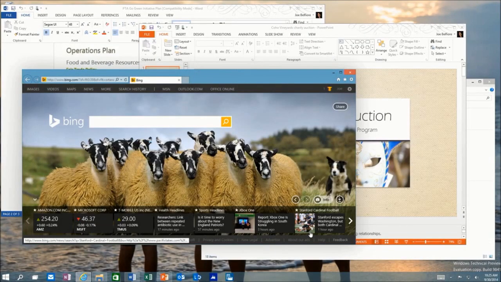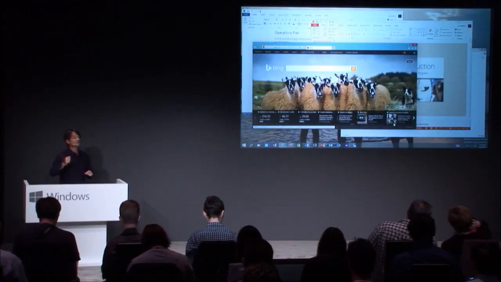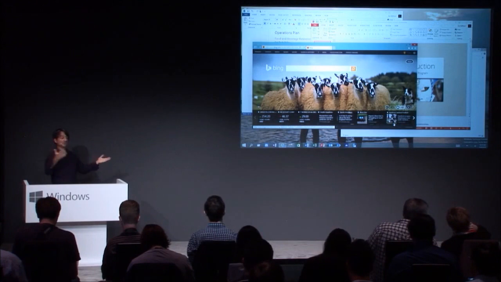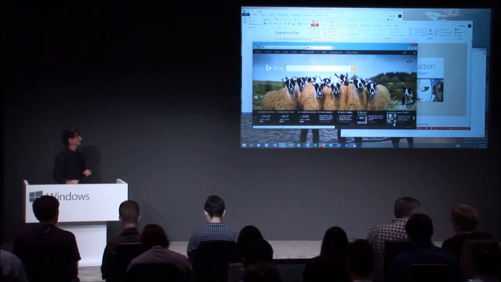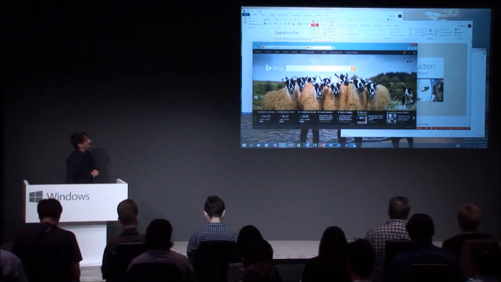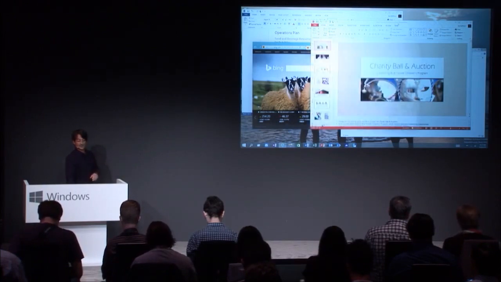Here I've got a desktop with a bunch of windows, and things are starting to get complicated. Maybe I'm doing a task which is to author a PowerPoint presentation. To do that, I want to draw stuff from a Word document that somebody wrote, and I'm going to do web research, and I'm going to plug in a USB drive. And so I might want to look at these things together as a task that I switch back to. And we put affordances in the system that work across classic apps and new apps to make that really easy.